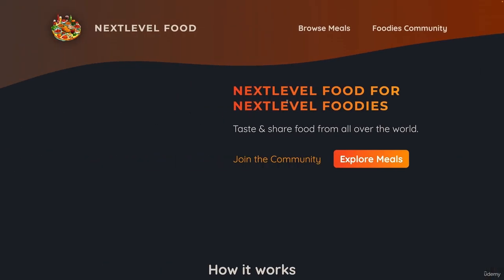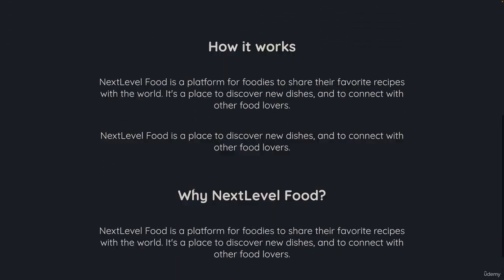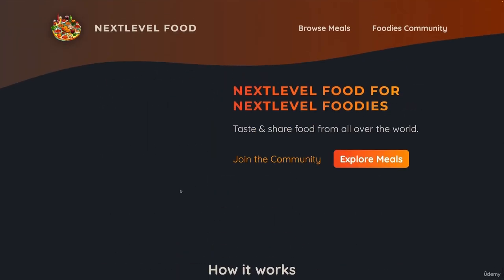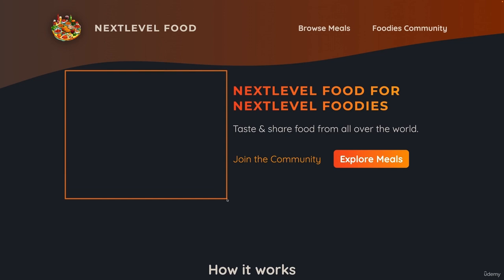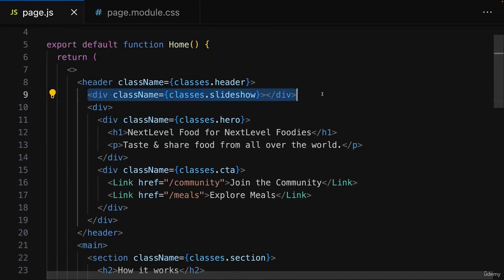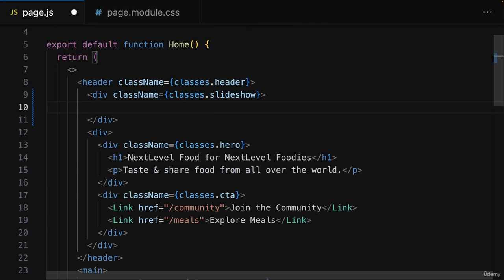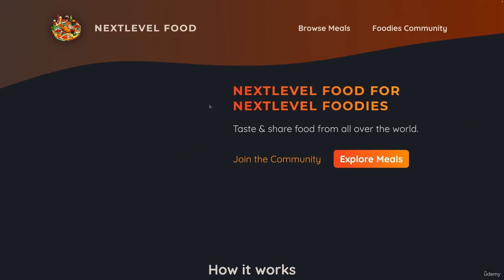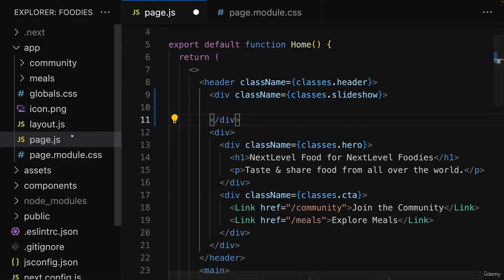With that done, you should see something like this on the screen, which I would say looks a lot better than what we had before. But of course here we also have this blank space where I want to add that image slideshow, and that is therefore what we'll work on next. So I want to add a little image slideshow here, which basically automatically goes through some food images that should show up here. And for that, we'll build a new component.